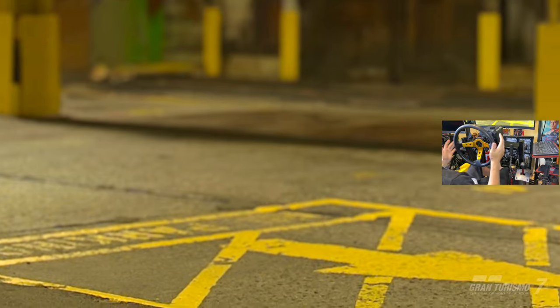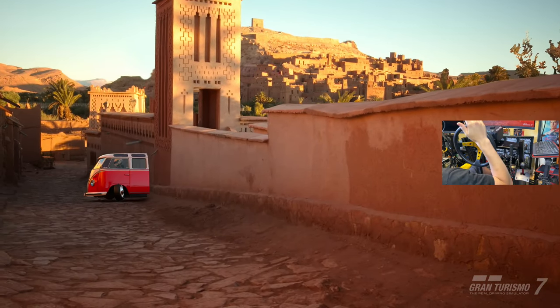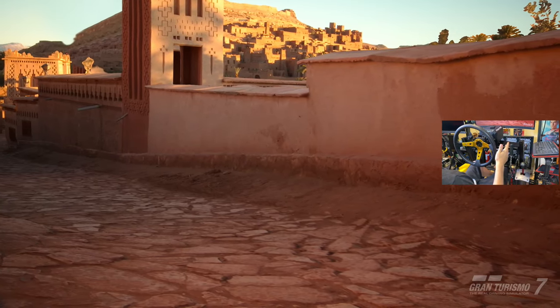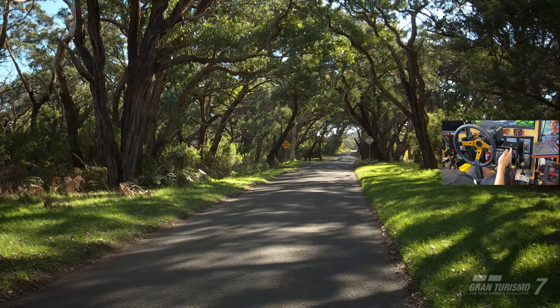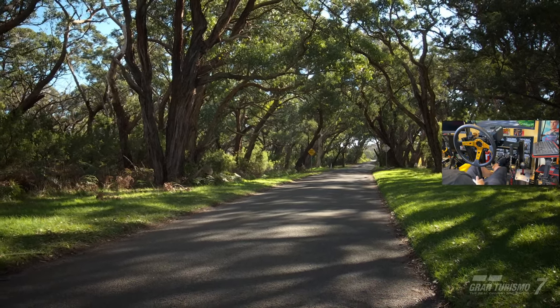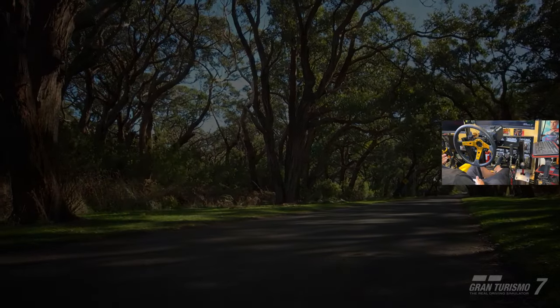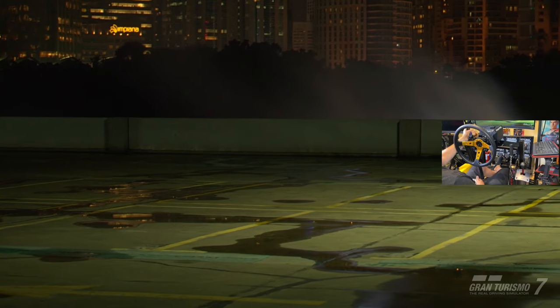Welcome back to the channel. Today in Gran Turismo 7 we're taking a look at the brand new broken physics that just got updated. This is similar to the Hogwarts Harry Potter van glitch. I tried this on a couple of vehicles so far — the ambulance was one of them and it didn't work. It spooked me a little because I thought they patched this on July 25th. The patch notes said they fixed a setting with the car physics, but clearly it's not fixed.